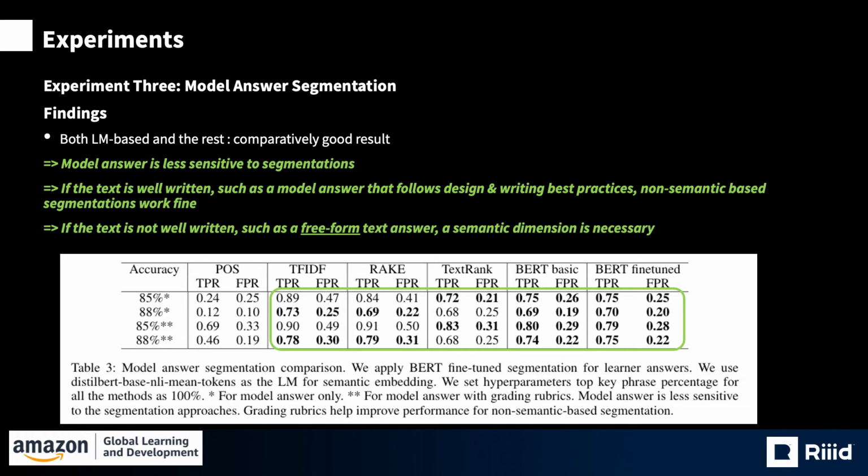However, in learner answers, what we have is free-form text, in which we don't have any guideline for learners to express the ideas they have. So we conclude that if the text is well written, in terms of the statistical features or the graphical relationships being well constructed, then non-semantic methods work fine. If not, then semantics matters and helps in representing the text.